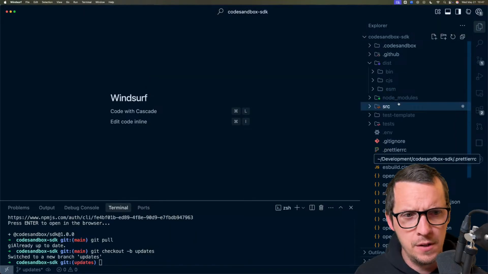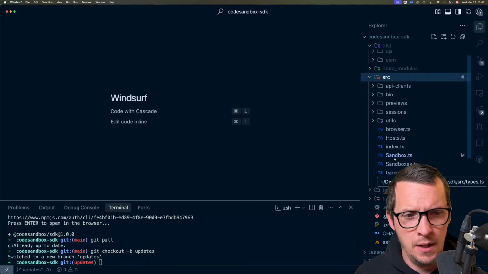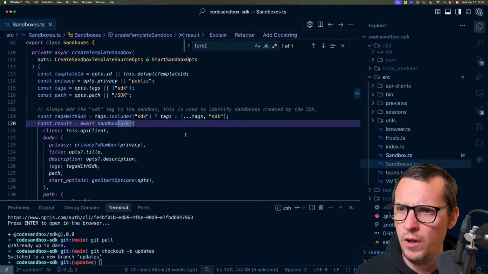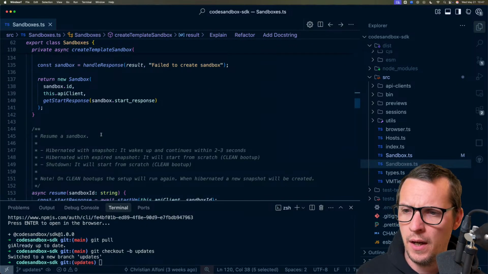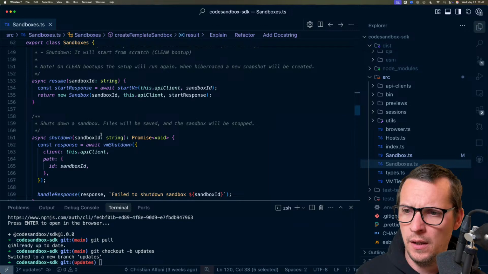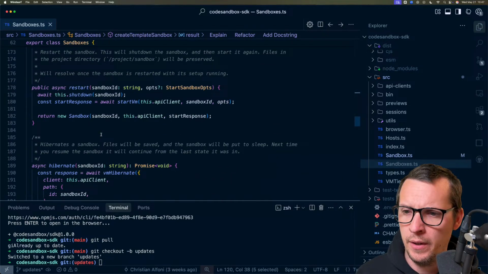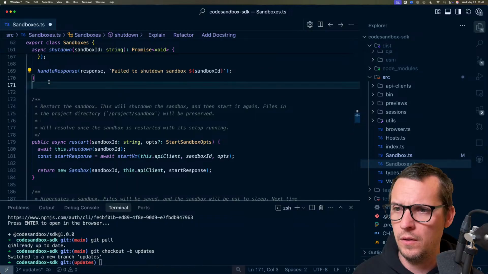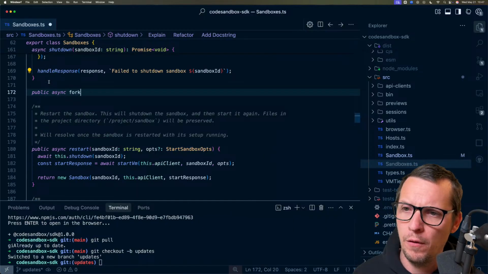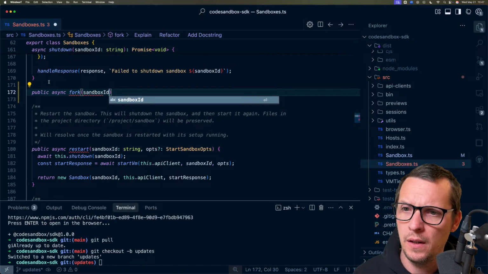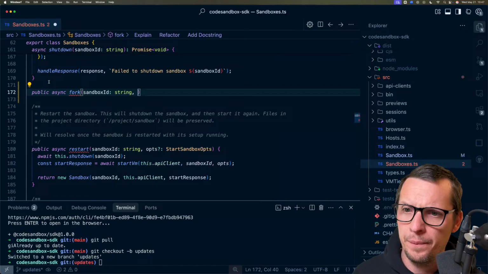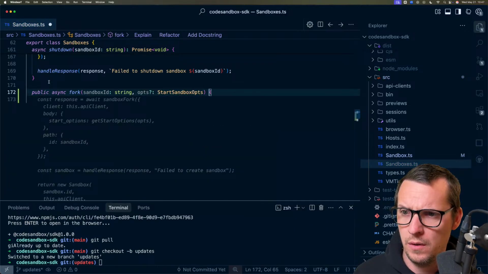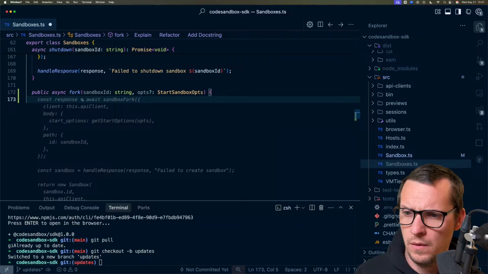Yeah, so the first thing we need to fix is, for some reason, I removed fork. I don't understand how that happened, but it did. So we need to do public async fork sandbox ID. And this would, I guess, be start sandbox options. And we're not going to do this.